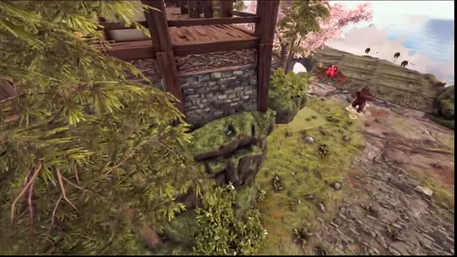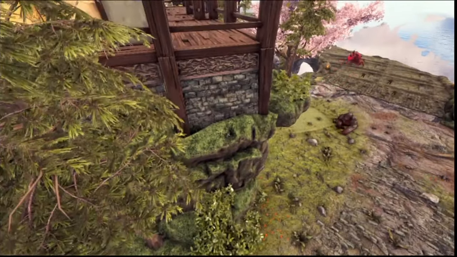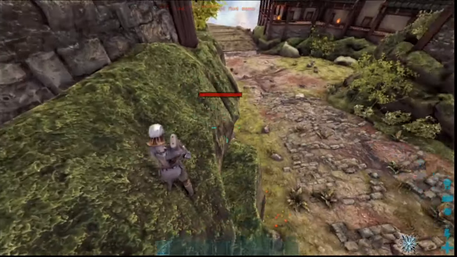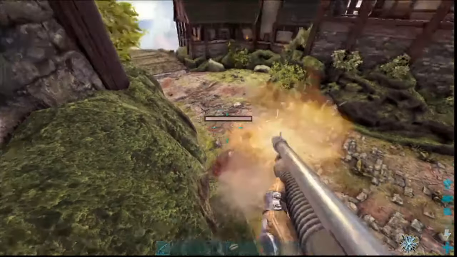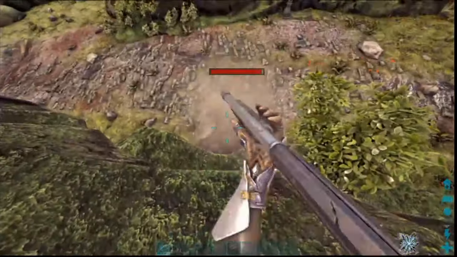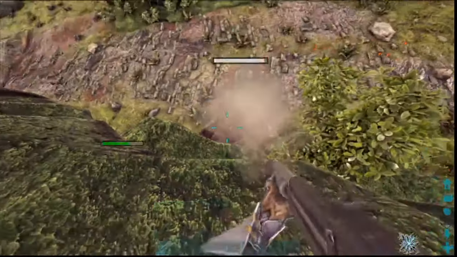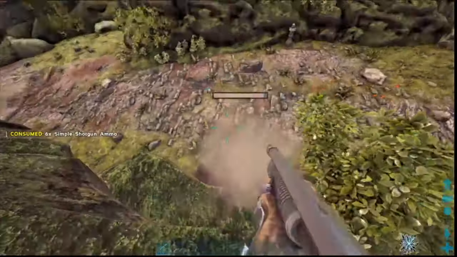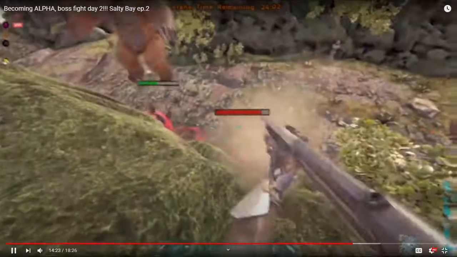And if you aggro the Megapithecus as well, it's all good. His rock is not up here. The only issue is whenever he summons little monkeys, they sometimes can get up here. Whatever happens up right now. Oh, they're both over there.